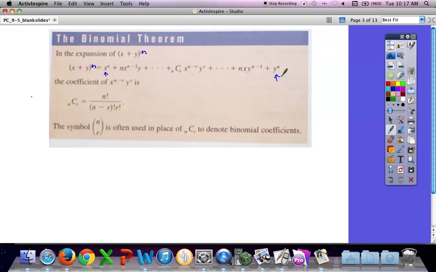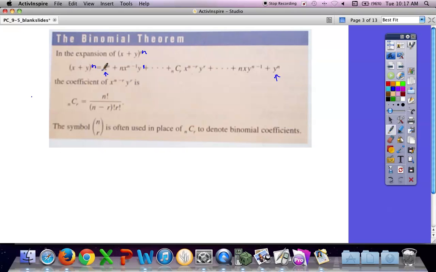All y. Okay. The next term has x raised to the n minus 1 power. So it's going to be one less than what it started with. So that part, like I say, that's very predictable. We'll just keep going down by 1 for the first term, and we'll keep going up by 1. Starts with y to the first, and it'll go up, up, up, up, up. The second to the last term is y to the n minus 1, and the last term is y to the n. Right? That pattern, we're never doing this with an exponent of n. N will always be some number, right? So we'll be able to fill those in pretty quickly.